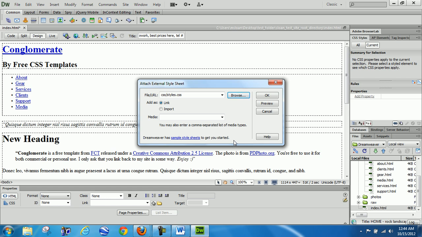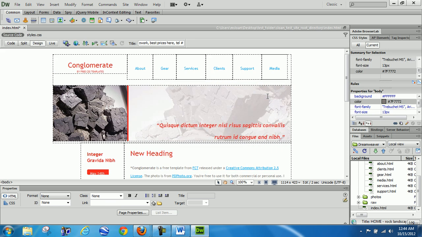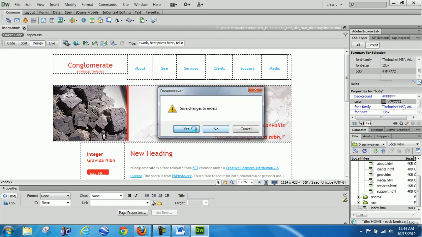And to show me that you can do this, right before you click OK, you take another screenshot, put it in your screenshots folder or file, and then you save the file, and I think that would be your last screenshot. So I'm not going to do that. So there's one little thing, and then you can save changes to index.